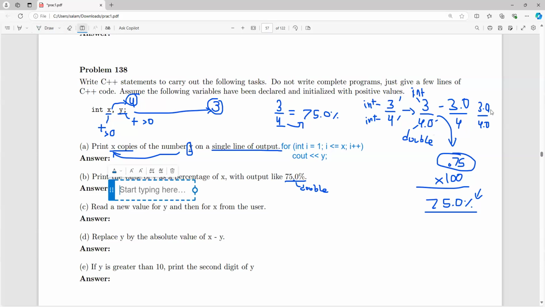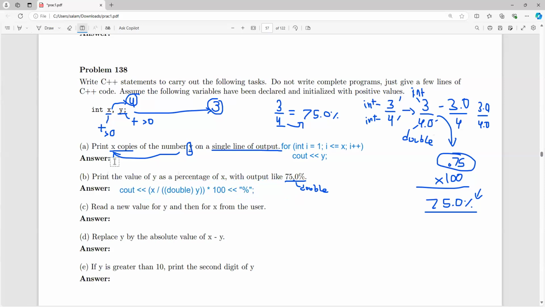Philip, I believe I answered your question. Once again, you could make them both doubles, but as long as you make one of them a double, that's perfectly fine as well. So we would print out x divided by, and when you want to convert it to a double, you have to do (double) y, times, let's put these in parentheses, right? So x divided by (double) y, times 100. And we're going to add a little percent sign afterwards.